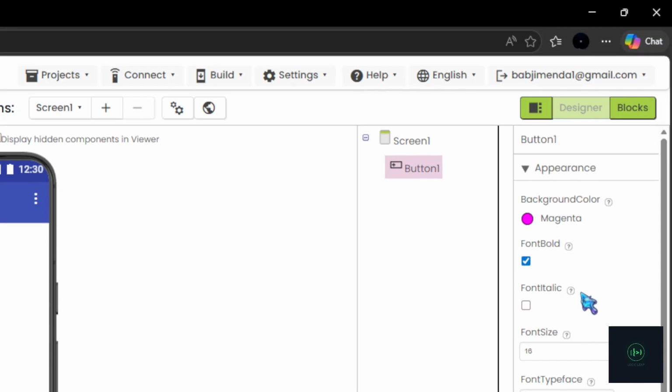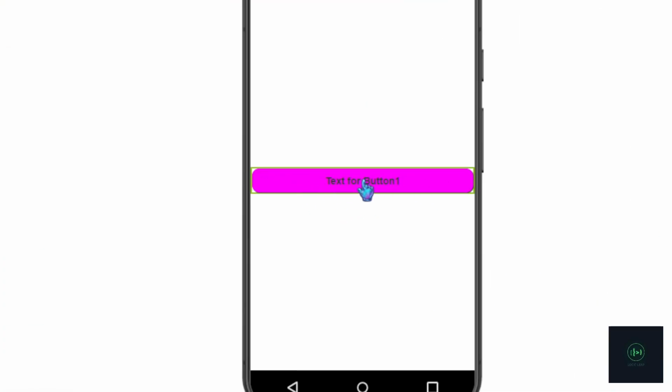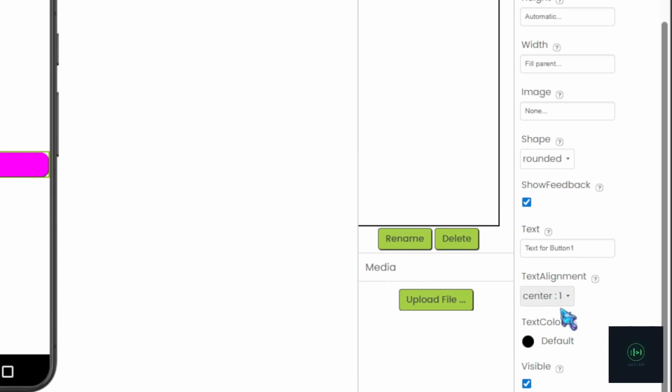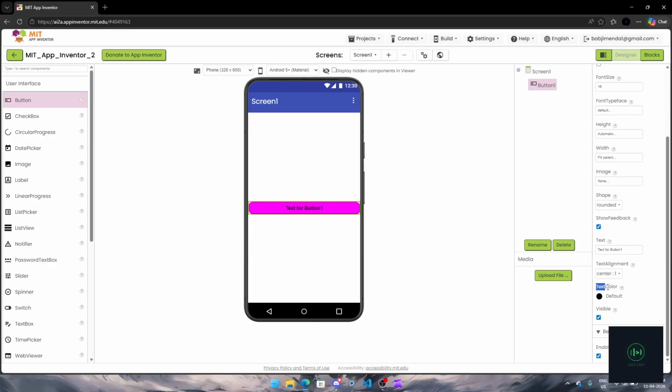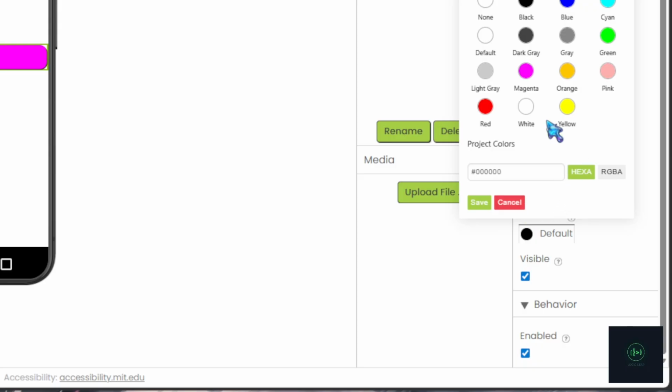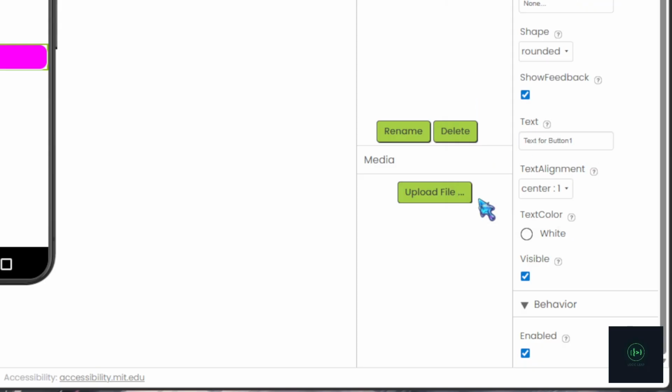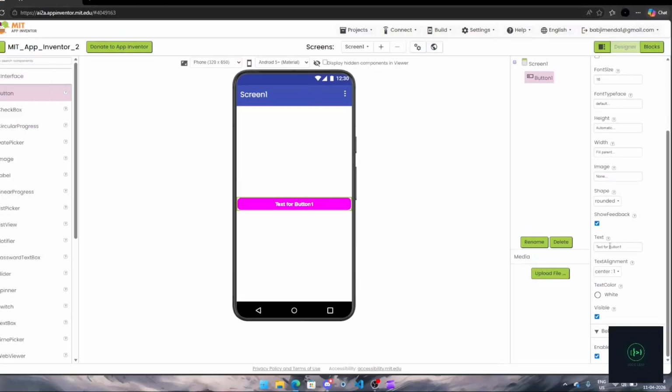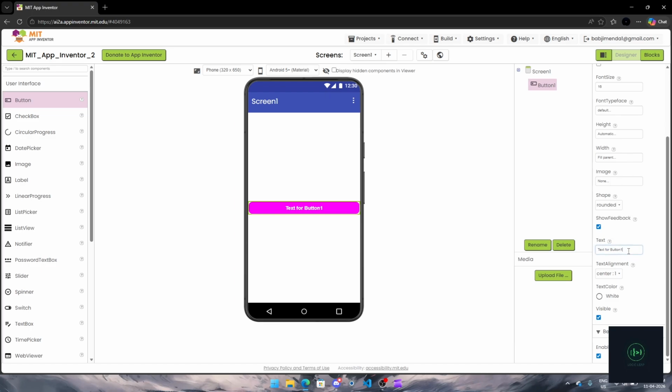So you can also change the text color of the button. Like this, you can see an option called text color. When you click on it, there are some options. I'm just gonna choose white. And you can also change the text for the button.